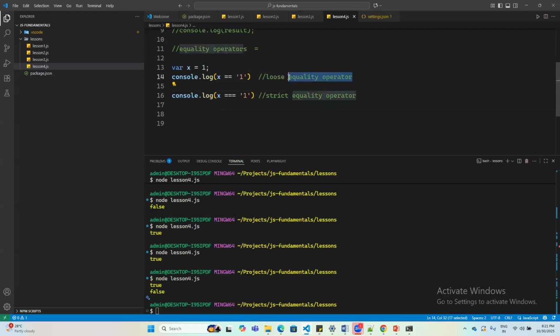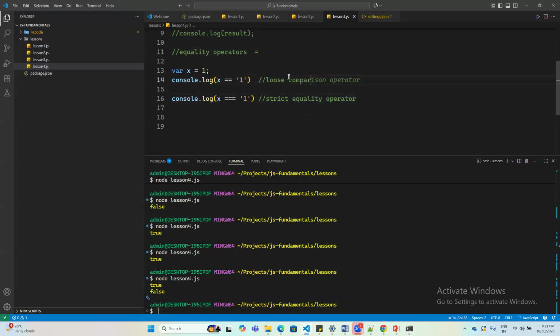We are loosely comparing a value with a different value irrespective of its data type. And in the second case, this is a strict comparison wherein we also want to ensure that the data type of the other end is also of the same type.